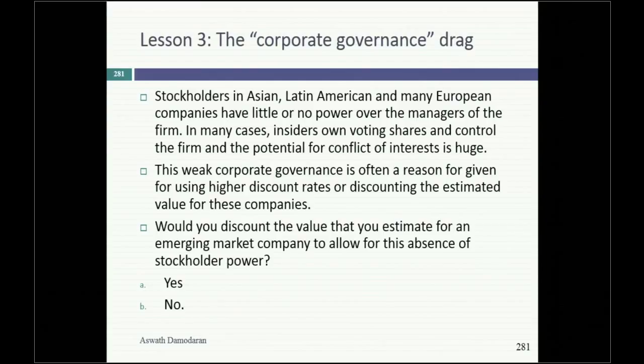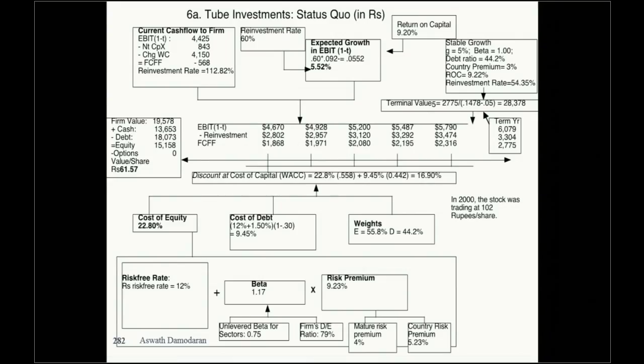Okay? And third, we talk about corporate governance. And let's face it, it's not just emerging markets, but emerging market companies are particularly susceptible to corporate governance issues because they have a long history of family-run companies where you have very little say in how the companies are run. In fact, that's the question I asked as part of the start of the class test last session: should there be a discount? And we kind of agreed that if you do it right, I think Jordan mentioned that if you've done this right and brought it into your cash flows, that you have bad management, there's no need to have an additional discount. So I'll give you an example.